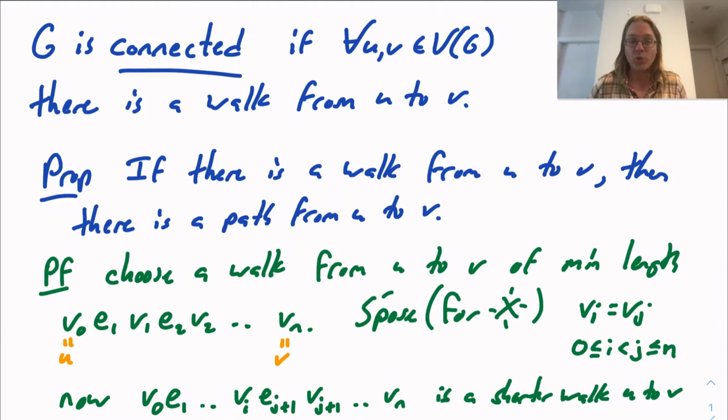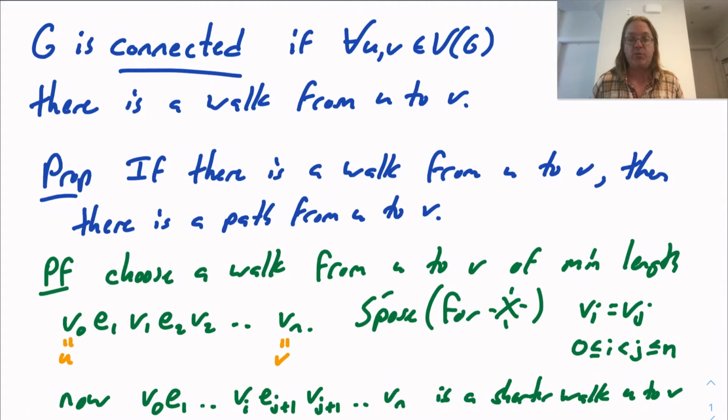When we choose a shortest one, that shortest one has some additional features that we can take advantage of. So this shortest walk from u to v, I'm claiming, is in fact going to be a path, and that's what we're proving here. If you suppose for a contradiction that there is a repeated vertex, you start at your initial vertex, walk to this vertex, then walk around and come back to it, and then keep going to where you're going. No problem, just cut out that middle step where you walk from a vertex back to itself. If you cut that part out, you're left with a walk from u to v which is shorter than your original walk.